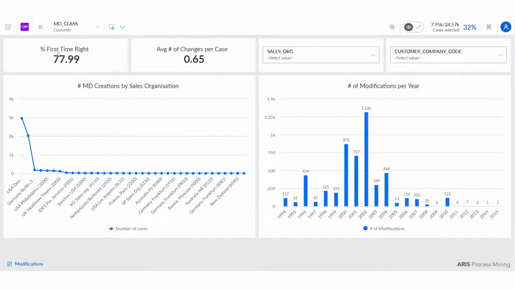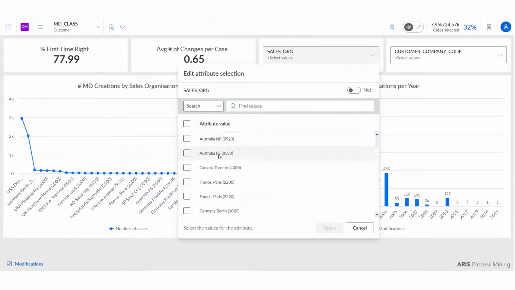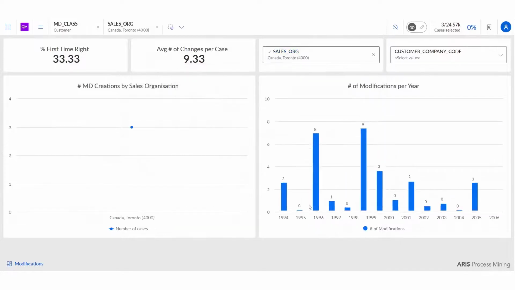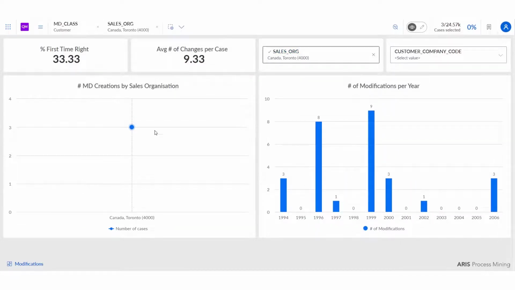Again, we have the first time right, the average changes per case, and then we can also understand the different sales organizations. If I decide to put in, say, Canada, that will show the modifications per day and the creation percent. In this case, we haven't created anything, but it was modified within the period.